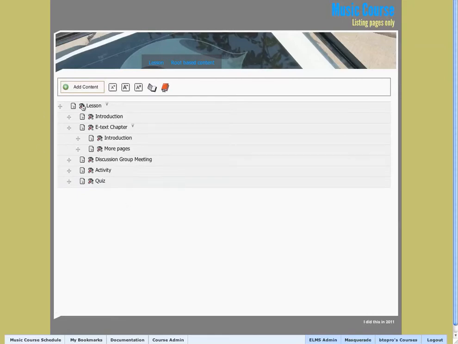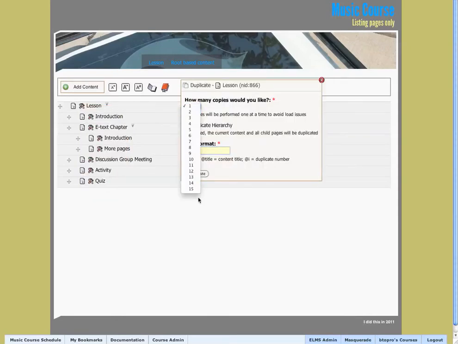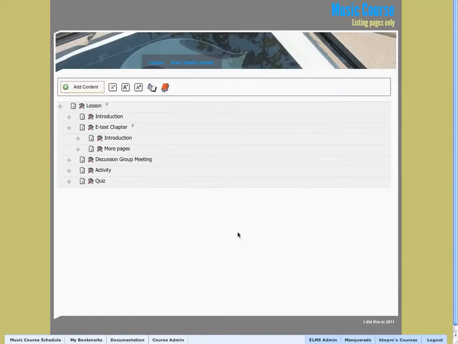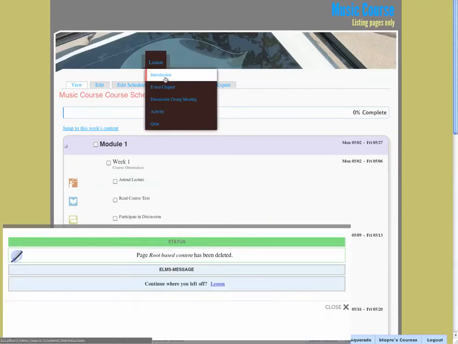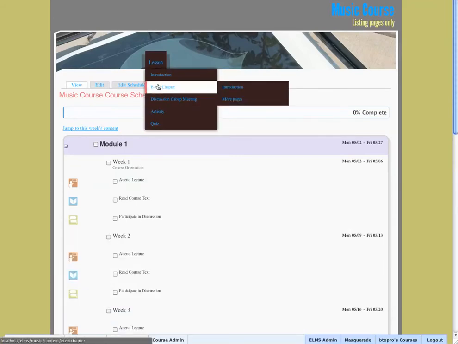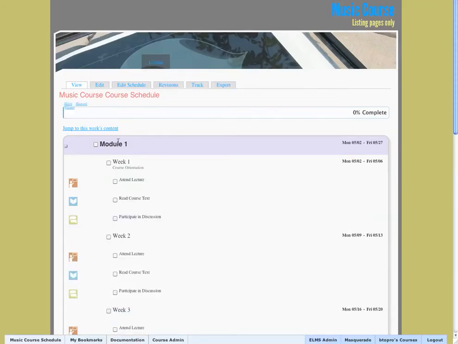If you're using the outline designer as an instructional designer, typically you would then go and do this, and I'd hit duplicate. How many copies would you like? And I'd kick out 14 and go, okay, here's the whole course if it's a 14 lesson course. But what I want to do is, this is real early in development. Maybe I just got this prototype lesson done. I need to get it approved. So we're going to go back. We'll see, there's the lesson. Hey, it updated, so you can see what that would look like. But here's the schedule. This doesn't match that in any way. So we're going to make it match that.